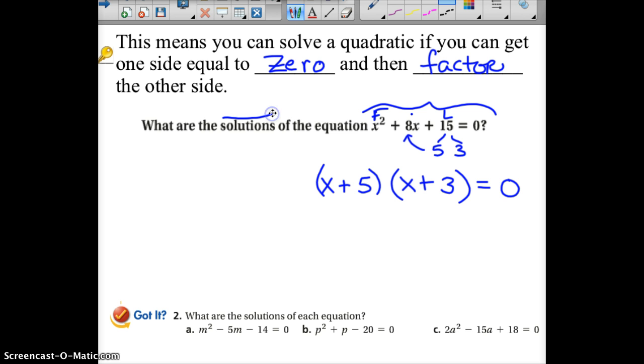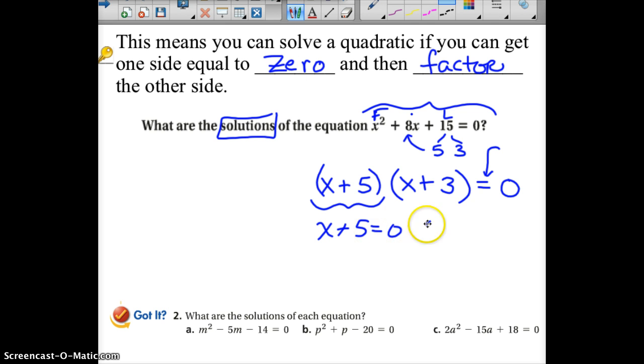Now, our goal is to get the solutions. We're going to use factoring to find the solution. So be careful here because one of the most common mistakes with these is kids quit when they're done factoring, because you feel like you're done. Because in chapter 8, you were done after it was factored. But we want to know what x values give us a 0 out. What are the solutions? So we set each factor equal to 0 and we solve it.